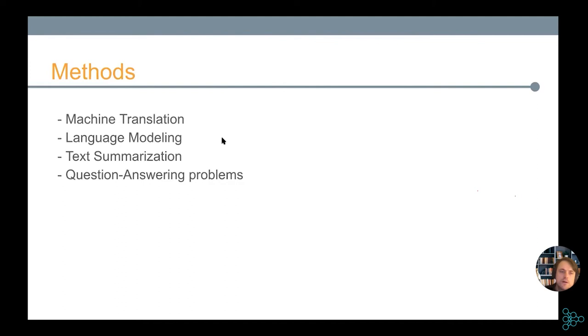POS tagging is important in machine translation because you need to know what the function of the noun was in a different language. Sometimes a noun can be translated in different ways depending on the context and how it was used. It is also used in language modeling, tokenization, and so on.